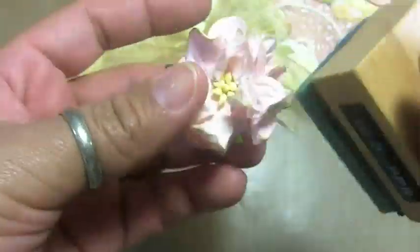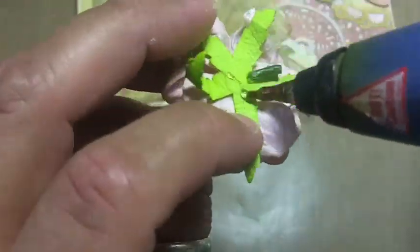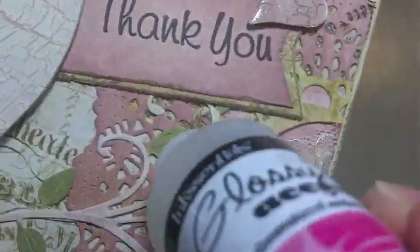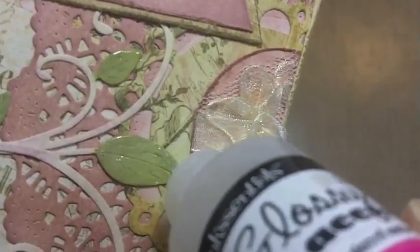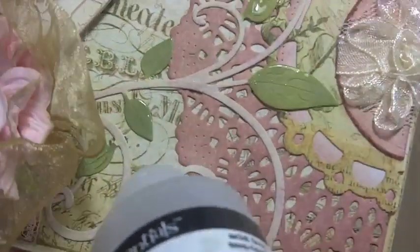And this will hide the holes that I punched. They look a little rough, I guess. Add a little bit of Old Paper Distress ink just to give it a shabby look to the rose. And it's going to give some of the glossiness to the leaves as well. And that'll kind of just go with the glossiness on the hearts. And it makes it stand out to me a little bit, so it looks pretty.